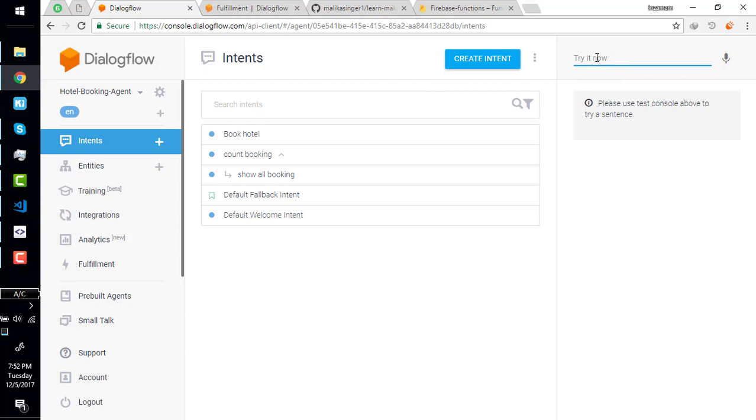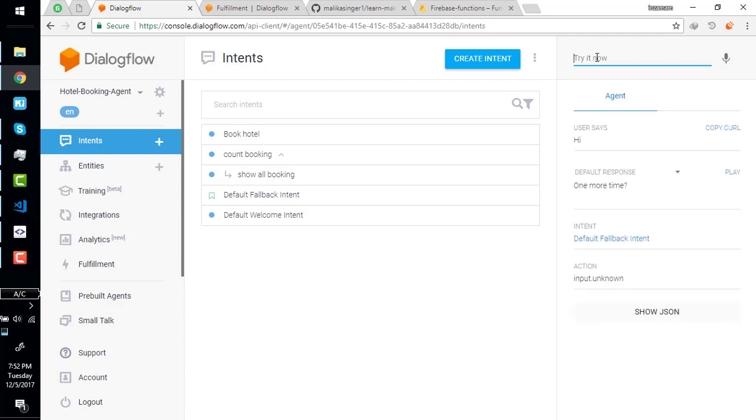There is a convention that most conversations start with hi, but what happens when someone says hi to our bot? It simply detects the default response and says it one more time. It means the default fallback intent is detected. It means there is no intent defined against hi. So it is a convention that when a user says hi, the bot should introduce itself.